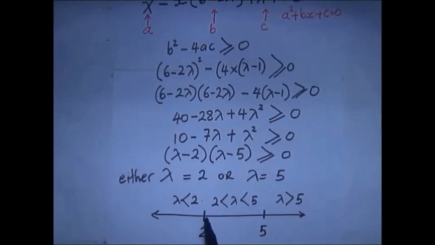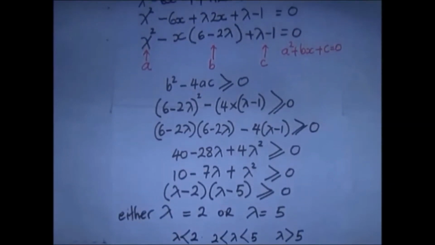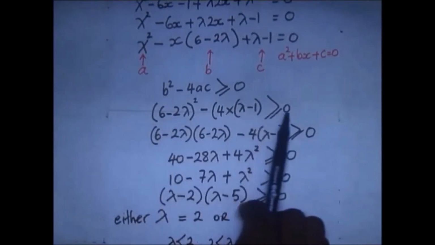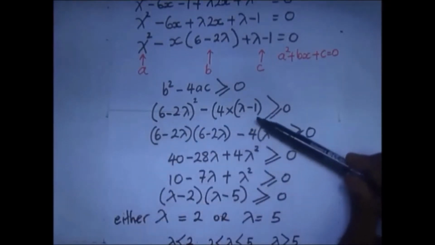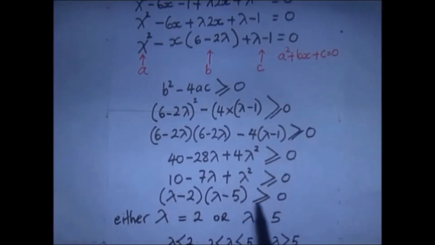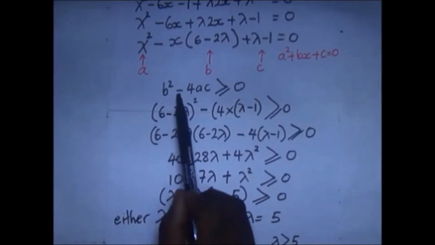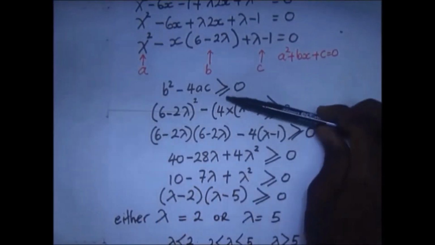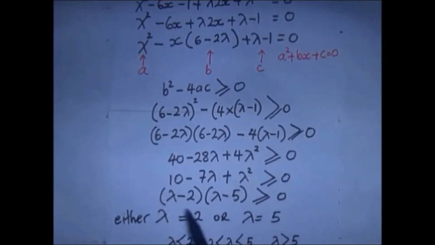So let's pick a number below 2. Let's pick 0. And if we pick 0 and we substitute it into that expression, of course this expression has been simplified to this. This is the expression, the discriminant that says that b squared minus 4ac is greater than 0. It has been simplified to this. So if we just substitute in there, we see if this range or that range or that range will support this assertion.